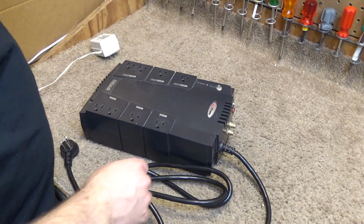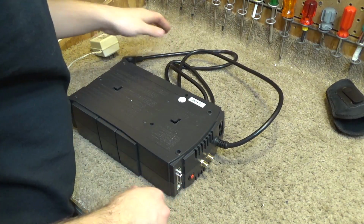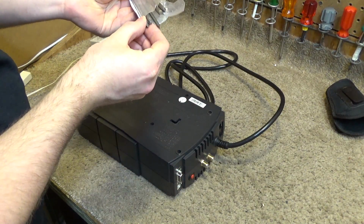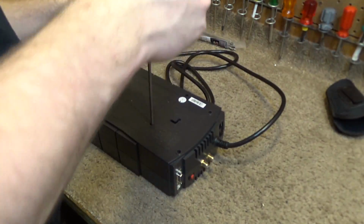So if I can't fix this, I'm probably going to have to toss this equipment, but I want to see if I can fix it because I still have a use for it. This has been in service over here for many years now, and the battery is original, probably should be replaced, but it still serves as a good surge protector if nothing else. So let's see if we can get in here and check this out.